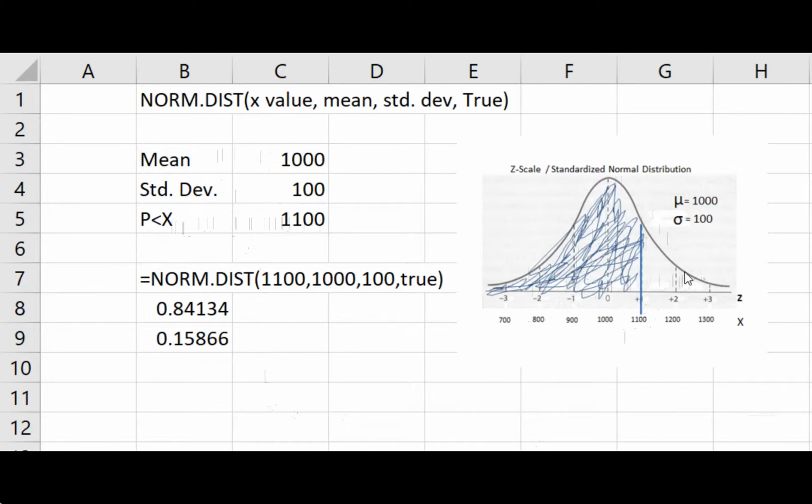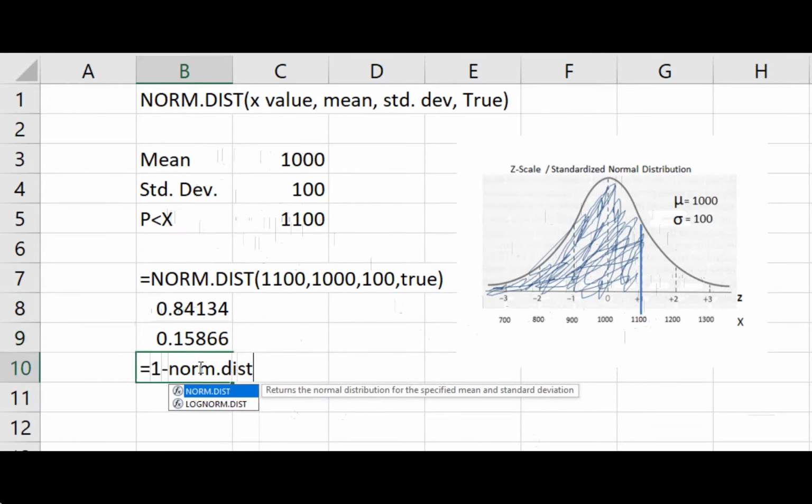So what we have to do here, like so many of our other Excel formulas, the norm.dist formula only does less than. So what we have to do is calculate the probability of less than and then figure out, okay, what is the complement? What do we add to that to get to 1? And that's because whatever is underneath the curve, whether it's less than, greater than, you add those two together, it has to equal 100%. So if we look up the less than value, which in this case is 84%, then whatever is 1 minus that would be what's left over in the greater than. In this case, it would be about 15.86% or 0.1586.